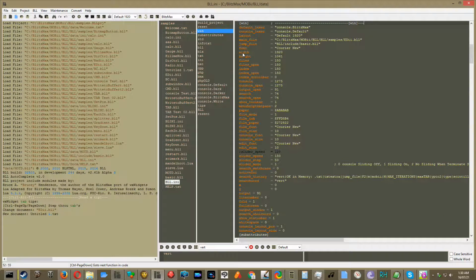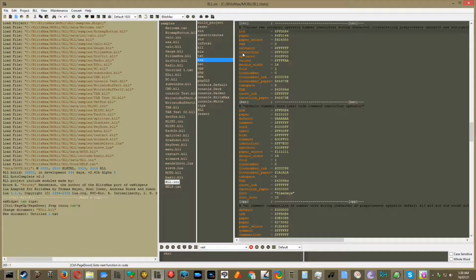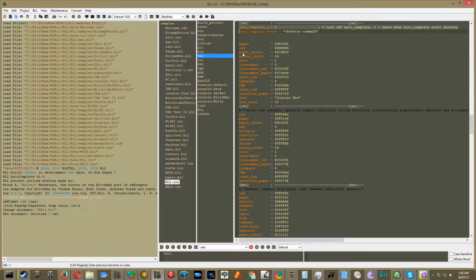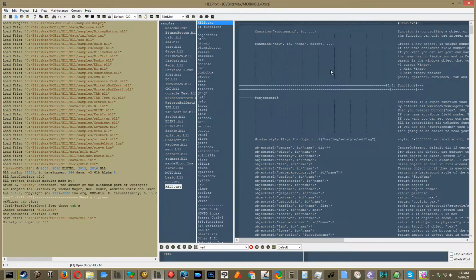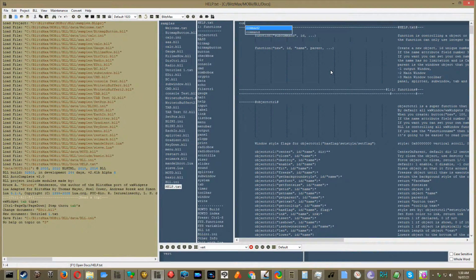You can also, if we see, we can go to the ini file, we can see that we don't have these 2 lines of code. This first line of code means that this is at what character the autocomplete list shall show for the user. So if I put 3, it's going to show on the 3rd letter. So if we go here, command, sorry, I get confused, 3rd letter, you see, nothing happened when I wrote the first. If you don't want this autocomplete to show up, you can change when you want it to be shown, and it is the same here.